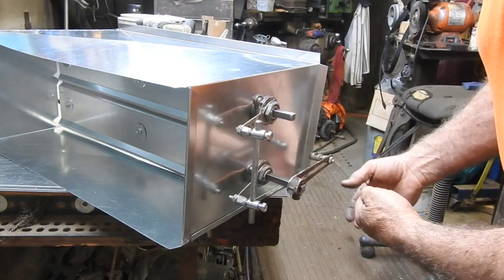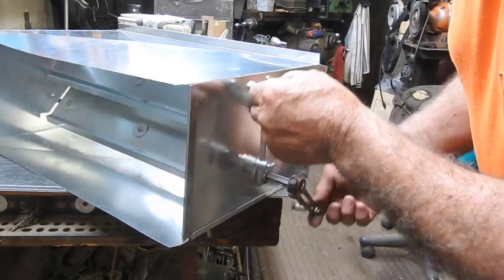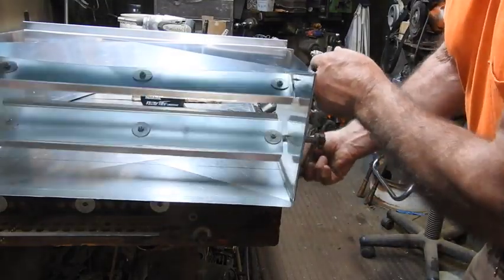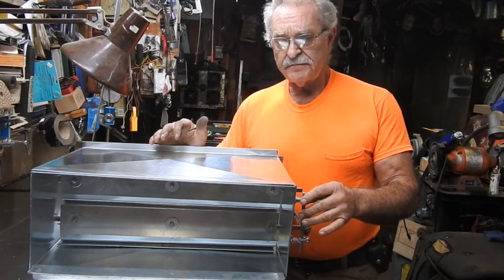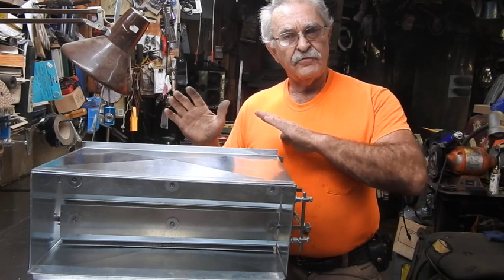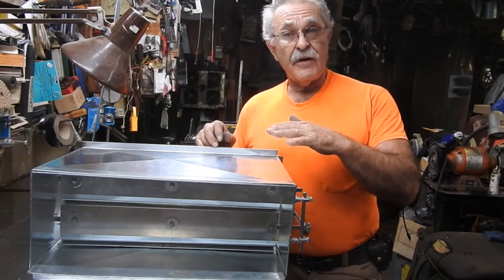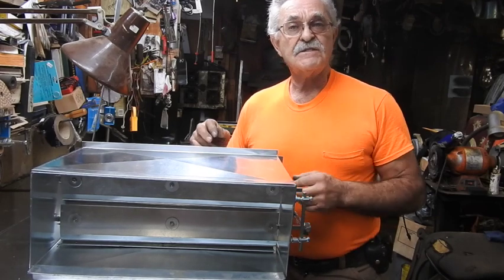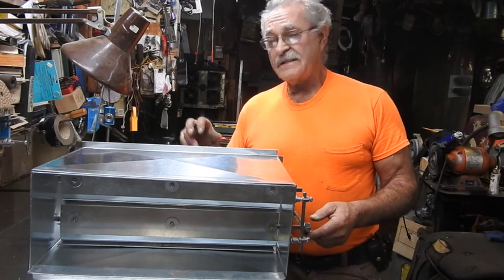When the actuator is connected to the other set of dampers, a rod will come over and attach to this swivel joint, and that actuator will turn clockwise to open, changing the position of the dampers. Here it is — a motorized backdraft damper that's going to go on the wood furnace, just needing a little adjustment to be ready to install. It'll be flange-mounted to the side of the plenum T on the electric air handler's supply air duct network, delivering hot air from the wood furnace. These dampers will be wired to spring open on a loss of power, just for safety reasons. This really wasn't a quick or simple one — a little involved — but you can see how you can do it. Tractor Man 44, and I'm out of here.